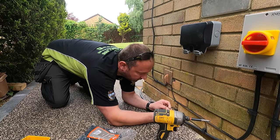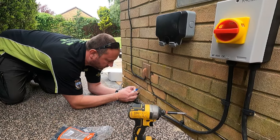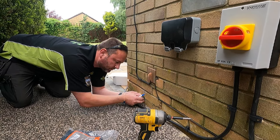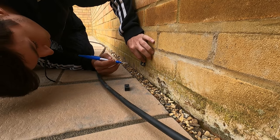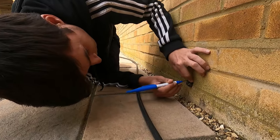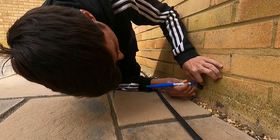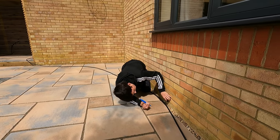Put it on the mortar line. I'm trying to do it without hurting my finger. So wherever you see a dot, that's where you drill. Good, yeah. Keep doing that all the way along. You know where you're drilling. Yeah. Okay, yeah, good. You're concentrating well, that's good. You need to get everyone the same as the next one. So yeah, good.